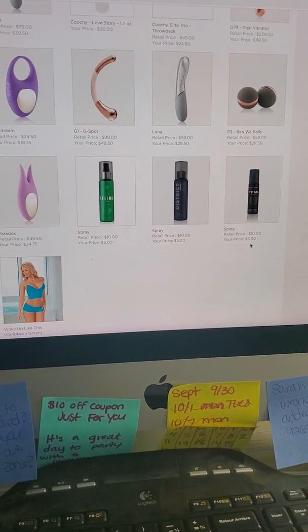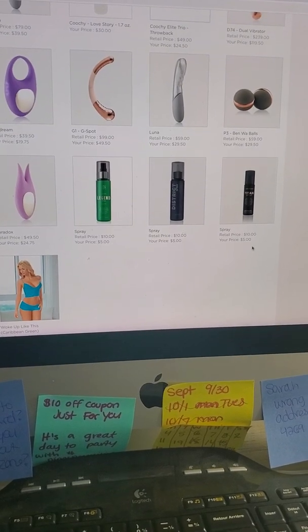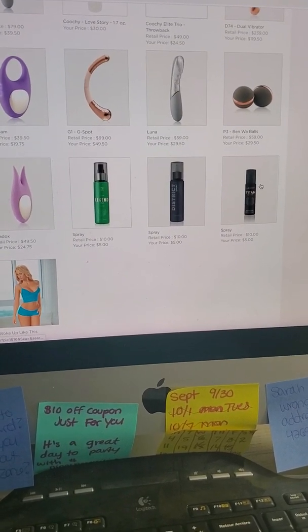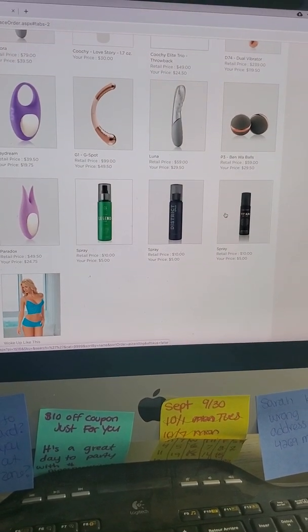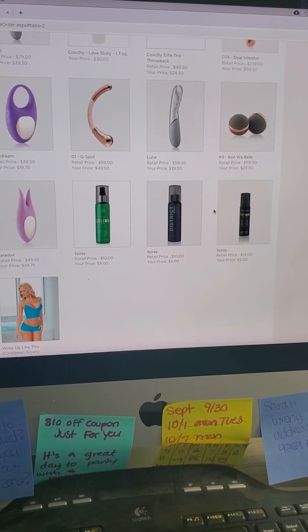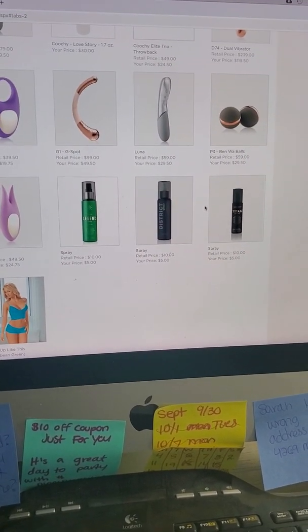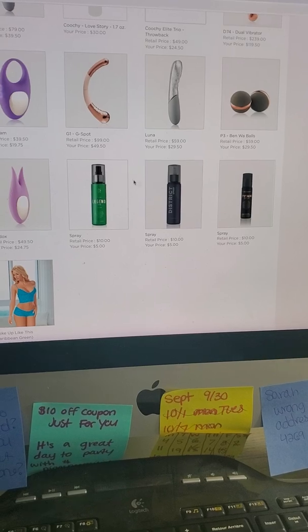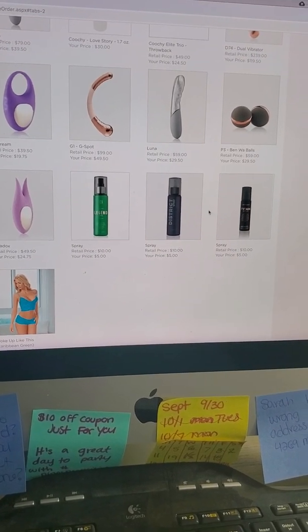So on your COO, since my buying discount is different, these are really only going to cost you $6 a piece, and they're valued at $20. So super awesome. These are also great for, let's say, mystery bag items, which we have more information on our team page about. They're great for holiday gifts, birthdays, and hostess gifts and things like that. So that's the only reason why I would stock up on a couple of these items with your first order.